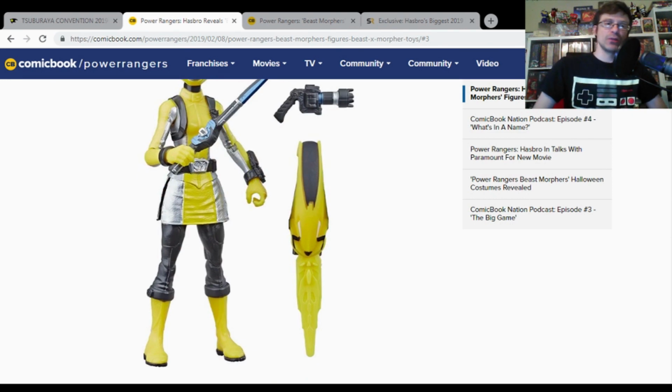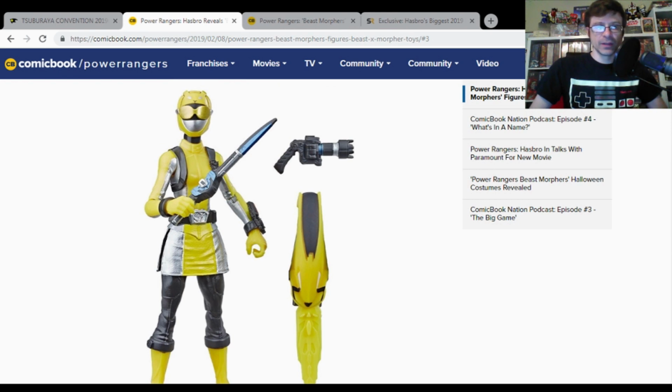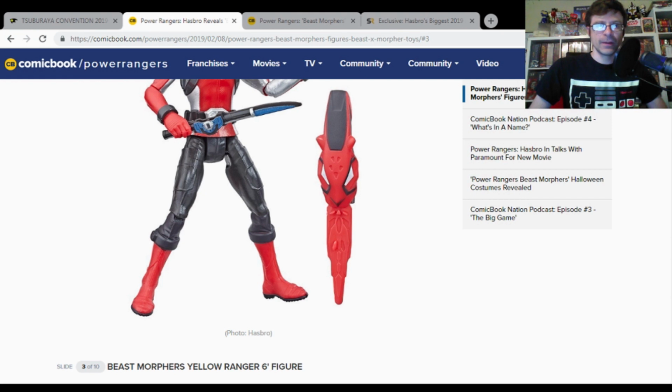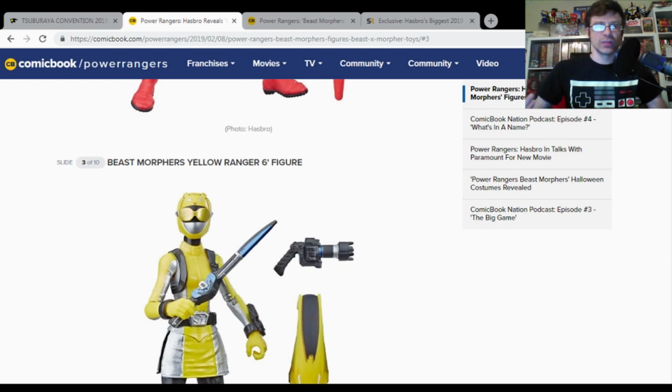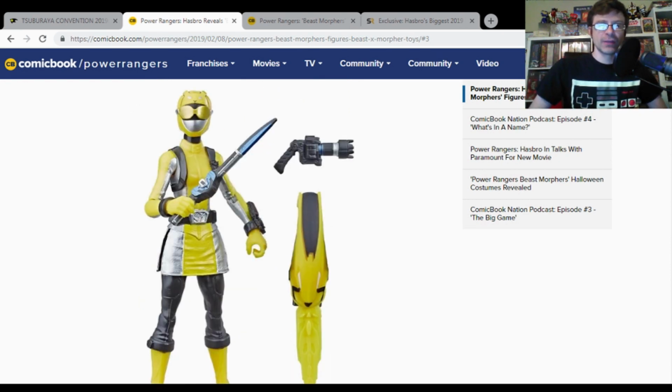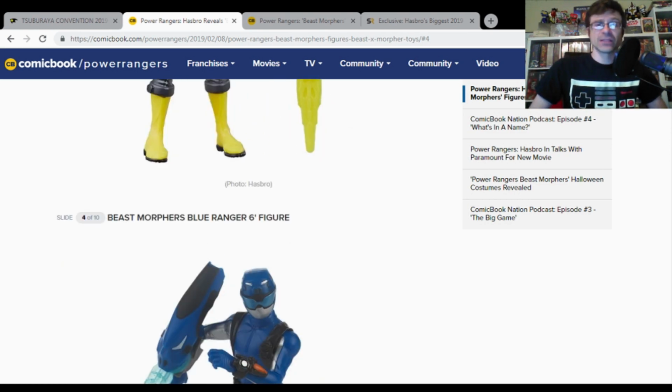I like this too. If you look at her skirt here on the Yellow Ranger's figure, there are actually creases in it. And the same thing up here with the Red Ranger, there's a little bit of creasing down by where the boot is. So that's cool because it's accurate to the show uniform, and obviously it's material. I like that. It's not just one solid plastic look. So I'm impressed so far with Hasbro.